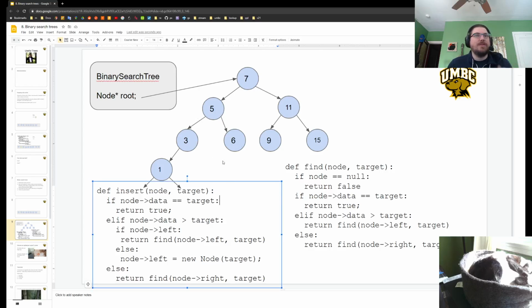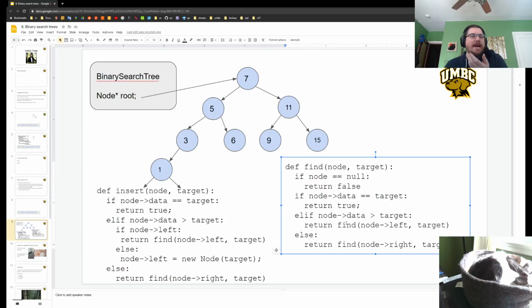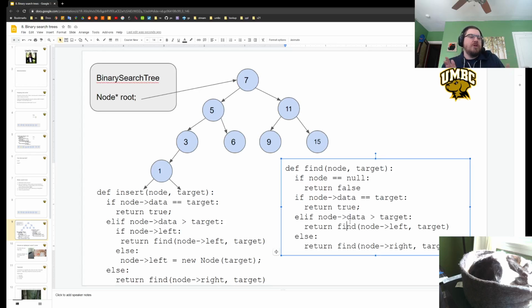But in general, what we're saying here is, if I'm going to do a search on this node, if this node isn't what I want, then I'm going to resume the search on its left subtree, represented by the left subtree's root, which is just my left child. Right? So conceptually, you're just kind of passing the buck. You're just saying, "Oh, I don't really know the answer to this. I'm just going to ask my left subtree, because if it existed, it would be over there."